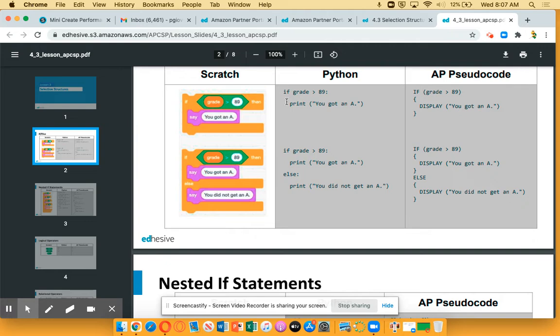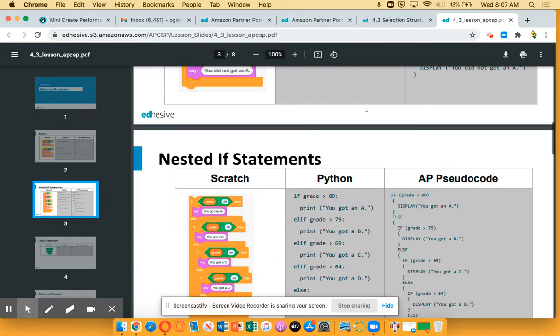So you'll notice when they've got an if statement here, they've tabbed over and there's an indentation there. You have to have that in Python. If it doesn't see those, it gets confused and it will not run right. So make sure you pay attention to those, because if you did "if grade > 89:" and then you just pressed return and did not have that space there, then that code's not going to run. So you have to actually hit the tab key, tab it over, and then type in print("You got an A.") for this to function. Otherwise, it's not going to work for you.